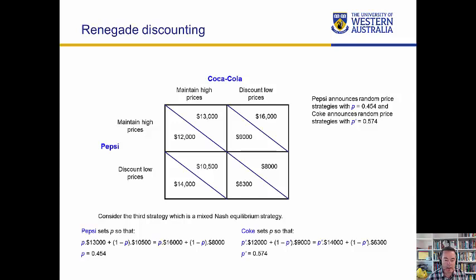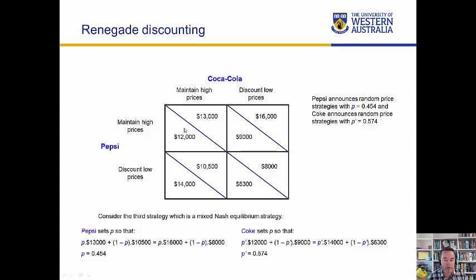The other Nash equilibrium here is called a mixed strategy Nash equilibrium. Okay, so let's imagine that we start off high. If one company cheats and undertakes price discounting and stays there, we know that the other company will respond to cut prices as well, even though that will incur a loss for them in the short term because they want to get back to high.